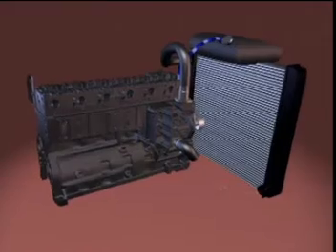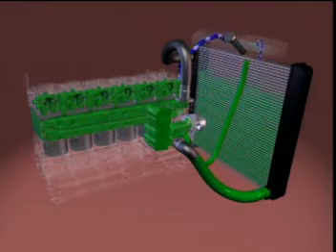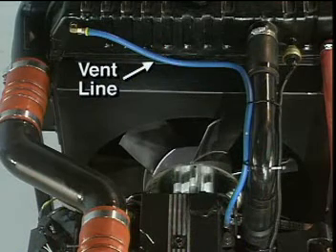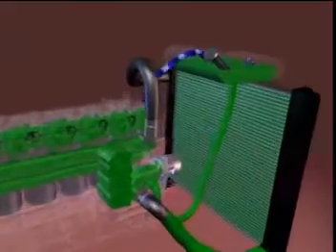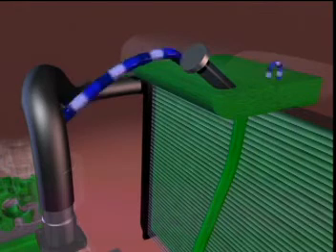As the system fills, the coolant pushes the air out of the system through the engine vent line and the radiator core vent tube. The vent line connection contains an orifice to restrict the coolant flow but allow air to escape from the engine. After filling the engine and radiator, coolant fills the reserve tank until the coolant level reaches the bottom of the fill neck. The position of the fill neck limits the amount of coolant in the reserve tank. This room in the tank not only leaves room for expansion but also ensures that the radiator core vent tube remains open. The size and location of the vent line and radiator core vent are important to ensure proper venting of the cooling system.